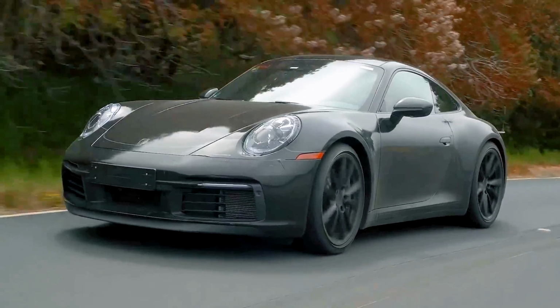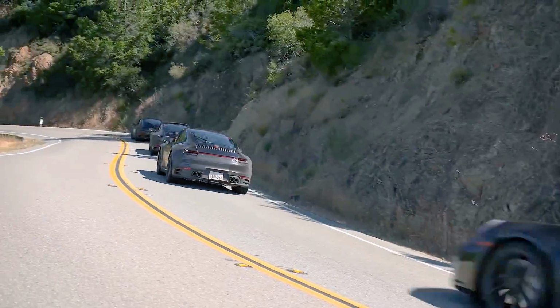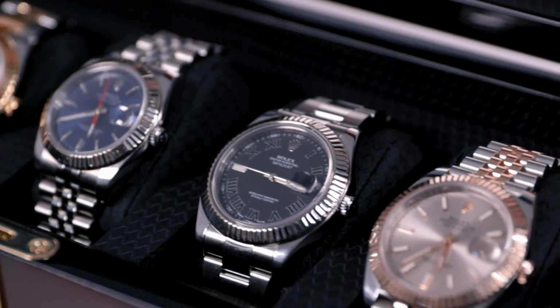So one comparison I would like to make about the Datejust is to a famous car, the Porsche 911. If you know Porsche 911s, you know that they've been around for a lot of years and they're very recognizable. If you see a Porsche 911 from the 1990s, or a modern one from 2019 or 2020, they all look kind of the same. They've changed very little over the past 60-odd years. The Datejust is very similar. They do small little tweaks as the decades go by, but it's still a classic.